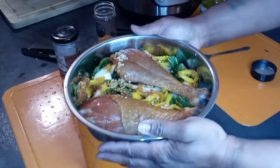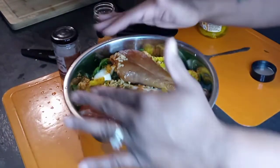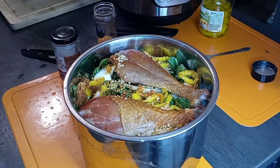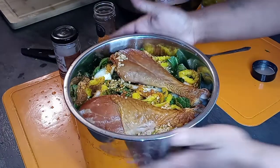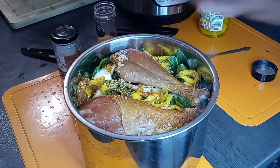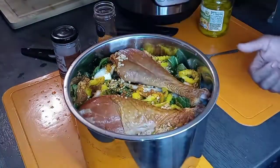Now, like I said in my last video, I'm just giving y'all a blueprint on how Tish makes her greens. This is one of the ways I make my greens, y'all. If you do not like the recipe, substitute it for something else. If you don't want the turkey, use ham hock. If you don't want the peppers, don't do it. If you don't want the onion, nope. This is how I do it. Hope you guys enjoy it.